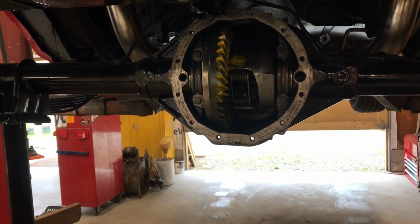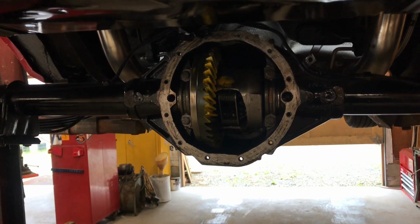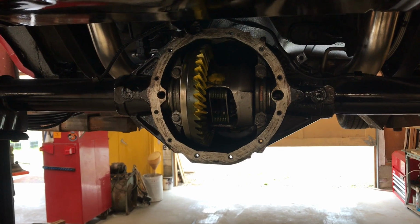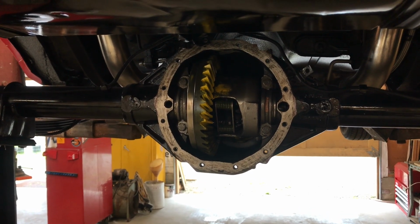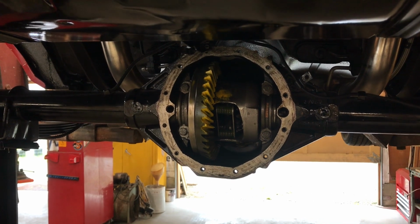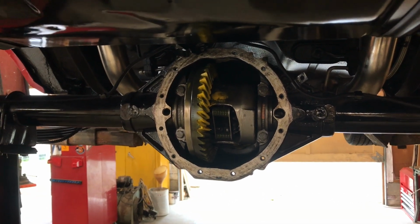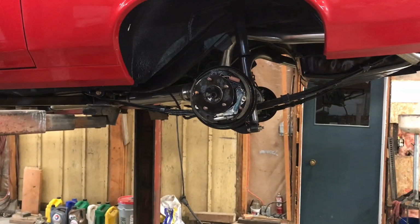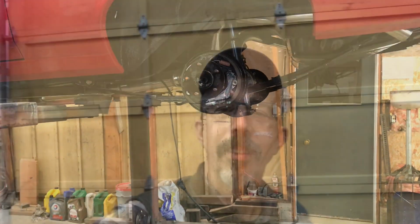And I think if I had to do one of these again, I would find a pinion depth gauge and save myself a lot of trouble. So anyways, I think it's gonna be fine. We'll see when we get it on the road and hear what it sounds like and all that. Hopefully it's gonna be quiet. So there we go. The Nova has returned to its home.